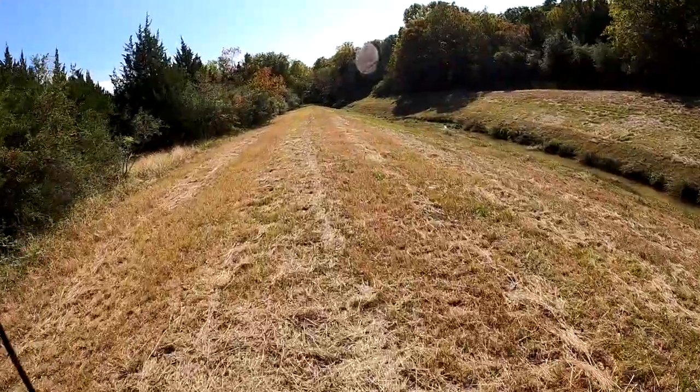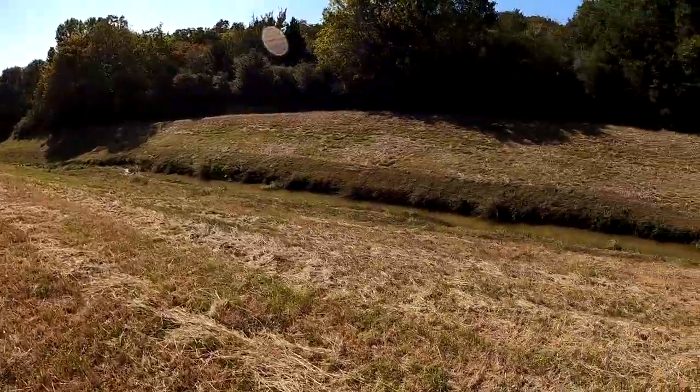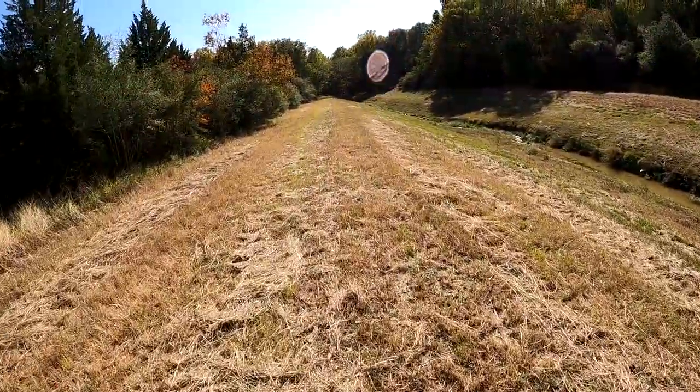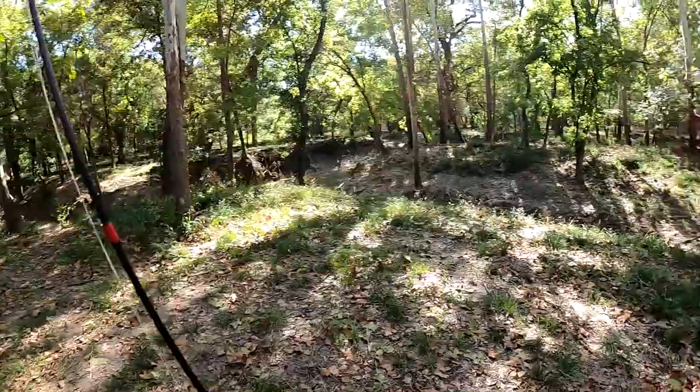It has a weight capacity of about 220 pounds, it states. I'm about 225 by myself, plus I got all this gear. So we got about 206 pounds on this scooter.